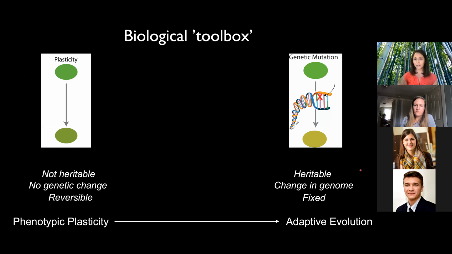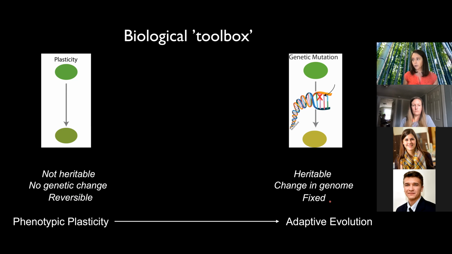Before I do that, I have to do a little bit of a primer on terminology. I apologize, but just a couple of definitions basically. So when an organism experiences a new environment, there's a bunch of different responses we need to consider. And the first is just typical phenotypic plasticity. So there's a change in traits, but it's not heritable, it's not genetic, it's fully reversible. So that's the kind of fastest timescale response. And then we're very used to hearing about adaptive evolution. So these are mutations, these are changes in the genome. They are heritable and they are fixed because of their genetic mutation.